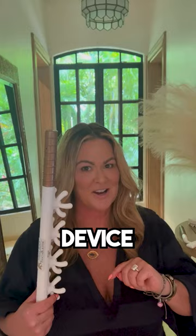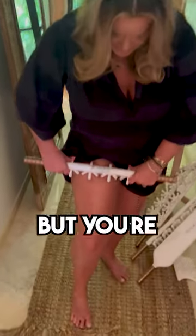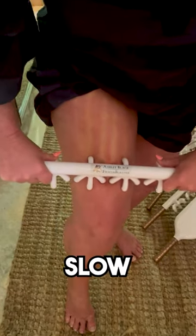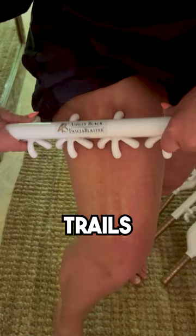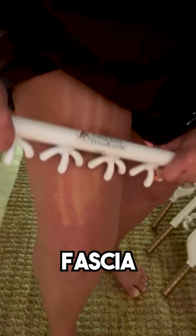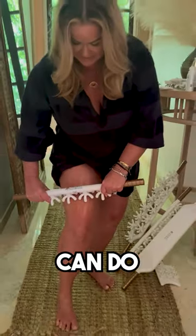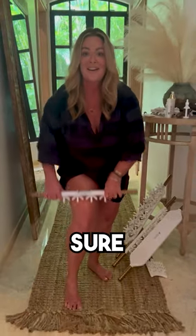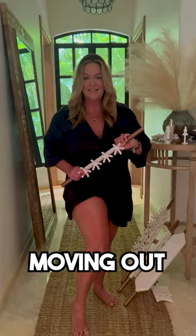The third tip for your OG blaster is to actually use it more like a massage device. This is not the easiest thing to do, but you're just going to push and go slow, and that way you can feel the drag bite trails that might be under your leg, telling the story of the fascia. You can already see the blood is coming up and it's getting angry. You can do this technique, but then make sure to go fast at the end and get all of those toxins moving out.